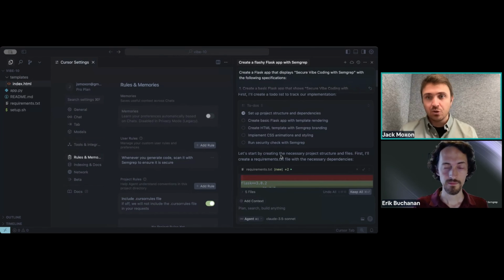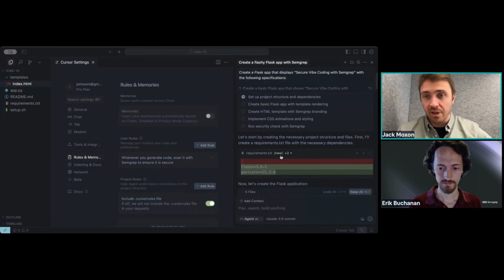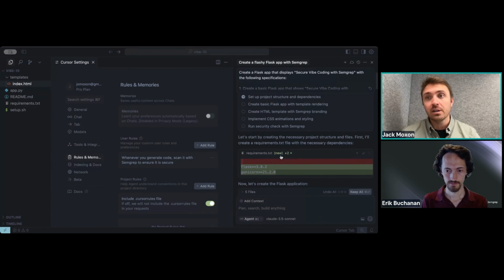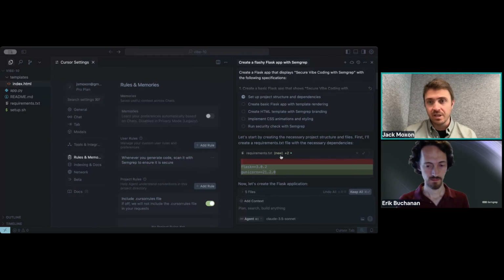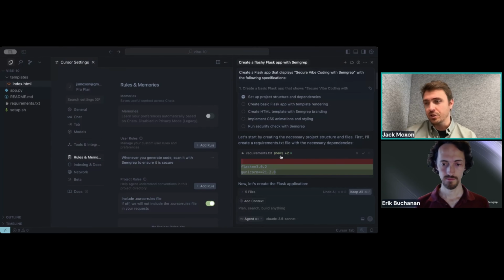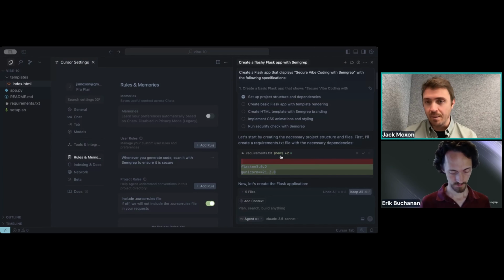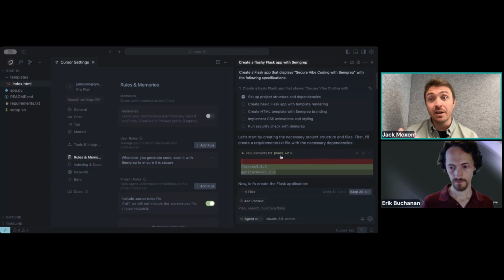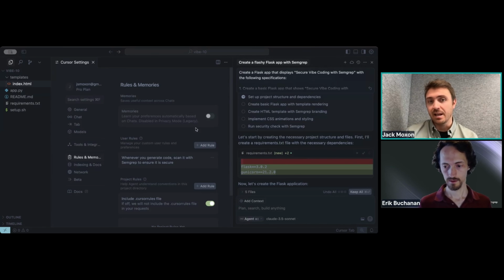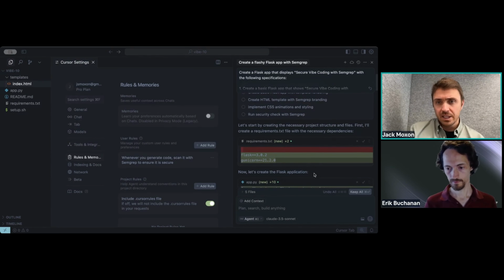And historically, I think it's been hard sometimes to get developers to install security related plugins into VS Code. But I think what's so cool is developers are so excited about MCP tools, about AI, that we're actually seeing a lot of adoption, a lot of excitement to actually set up a simple MCP server like this. So let's go a little bit further.